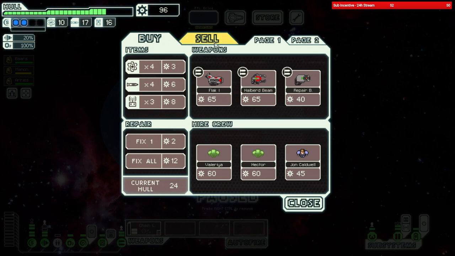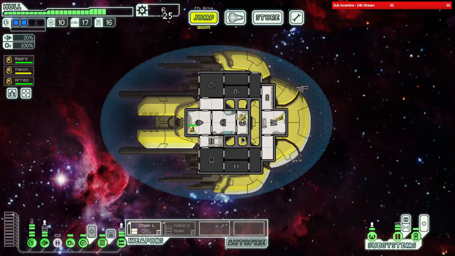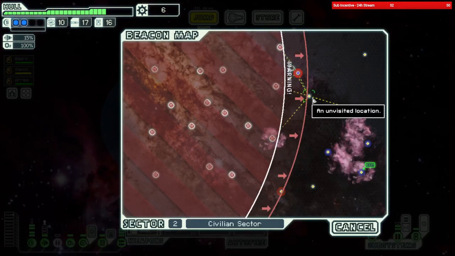There's two really good weapons here. I can't afford both of them. I think the halberd is the better choice. I do already have the, at least potential, hacking to take down the weapon, or shields for me.